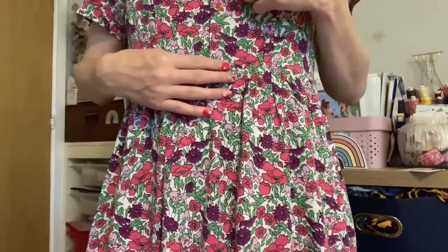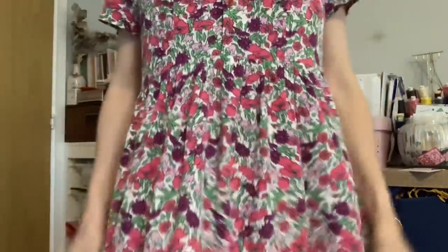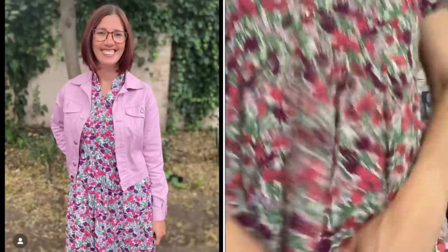So I'll stand up so you can see. I think these were Pigeon Wishes buttons. You probably can't really see them. And then it's just really lovely, loose and floaty. This was a viscose. Did I put pockets in? No, I didn't have enough fabric for pockets. And then that's the ruffle on the hem. If I've got pictures of me wearing this dress, I'll put them in now. I should have pictures of me wearing this dress.